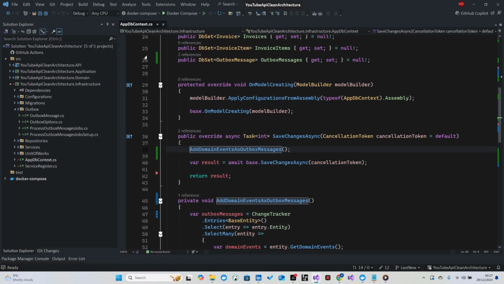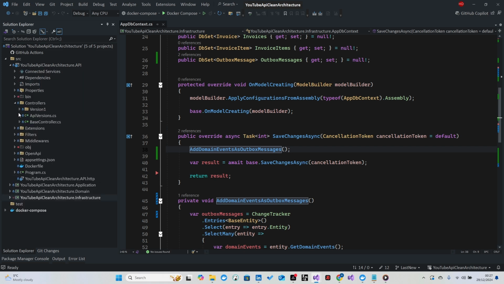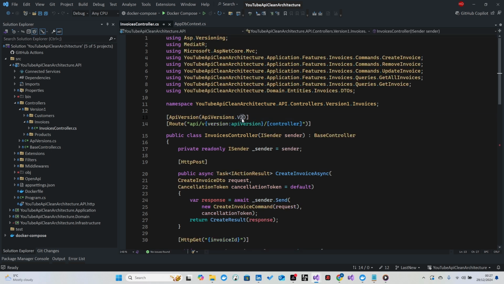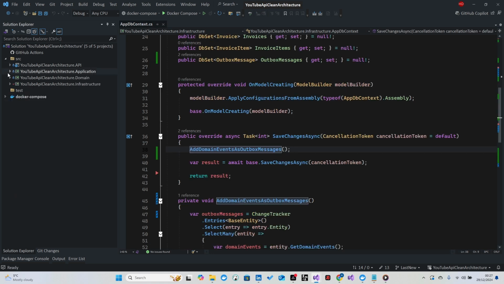Let's fix everything first. All we need to do is go back to the API controller version 1 invoices. Let's make the invoices version 1. This is the first fix. Perfect. Let's close it and go to application, features, products, what was the other one?